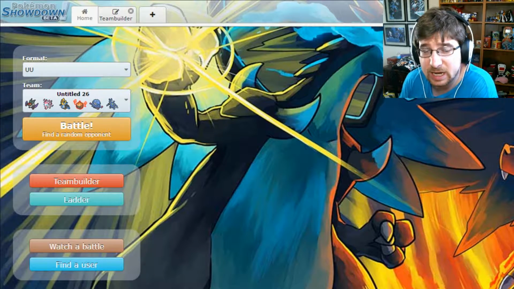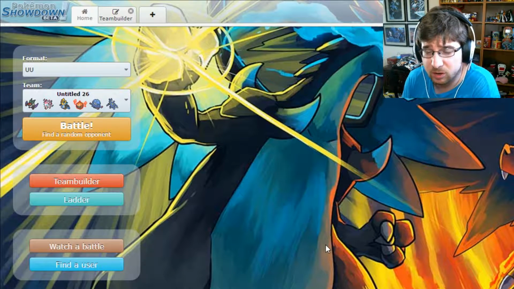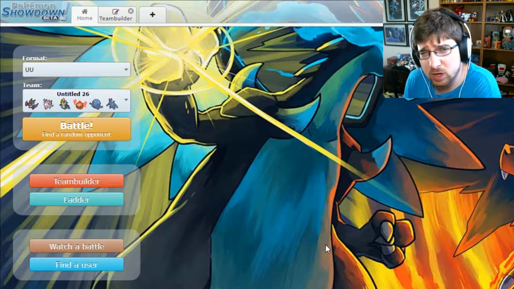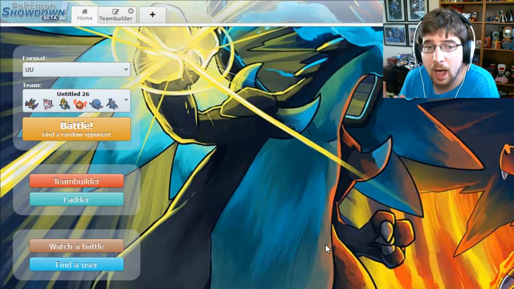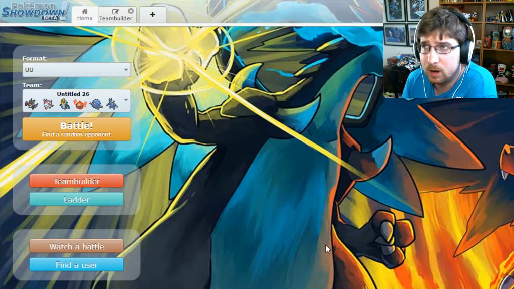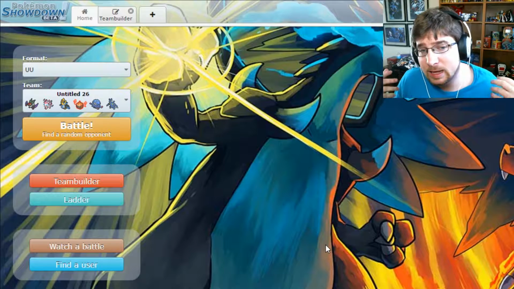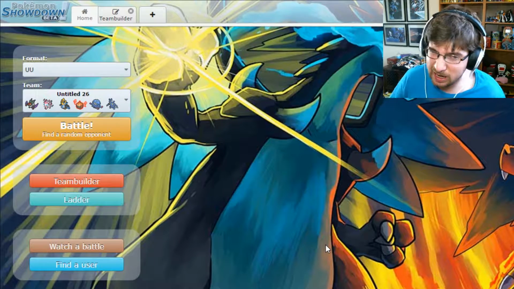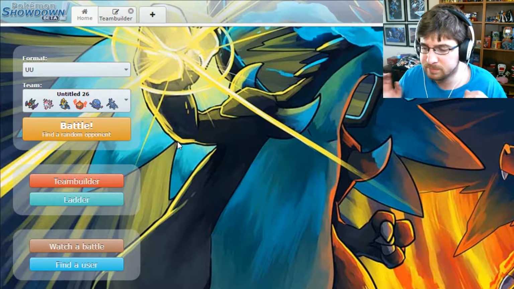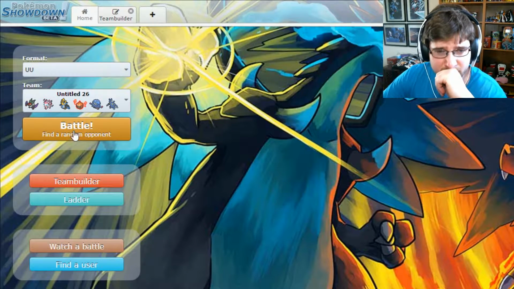Today we are taking Echo into his first match in the UU division, or UU tier. Just a quick note for you guys who are at home. Empoleon could not have Defog and Defiant together, so unfortunately Empoleon is now a Torrent ability. Empoleon still needed Defog, so yeah, there's that. Without any further ado though, let's get straight into this battle.